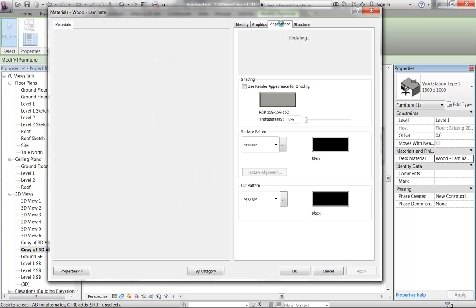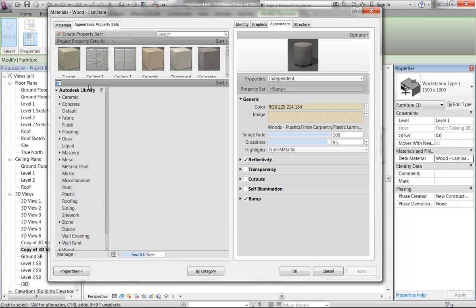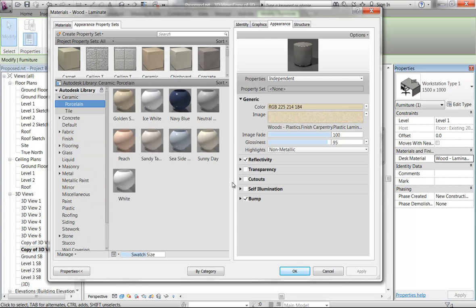And so going to appearance, you can see I'm still on wood laminate, and we've got these two panels now. So starting with the Autodesk library, I'm sure you've all chosen materials from here before. So have you noticed that it's locked at the top and wondered what the lock means? Well, the lock means you can't change it. So that's read only. So that's always going to be the same. You can't adjust anything in there. So it's a selection of basic materials to get you started.